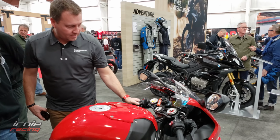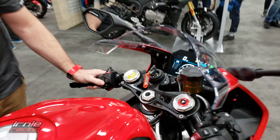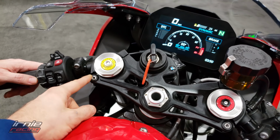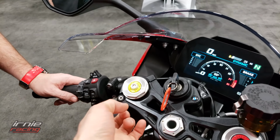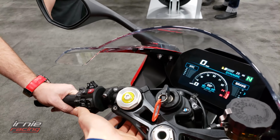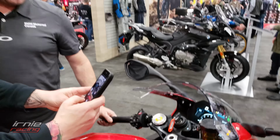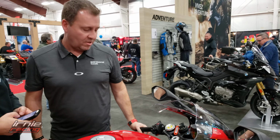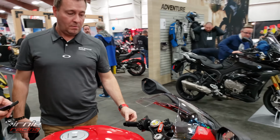Yeah, and it's quite interesting how they are rocking the clip-ons right off of the triples here. Now for racing, do you think Woodcraft and all these companies are going to come off of here or still be able to rock on the fork? They'll do whatever. They'll make some new stuff, exactly. But this old stuff will probably still fit on, just lower.